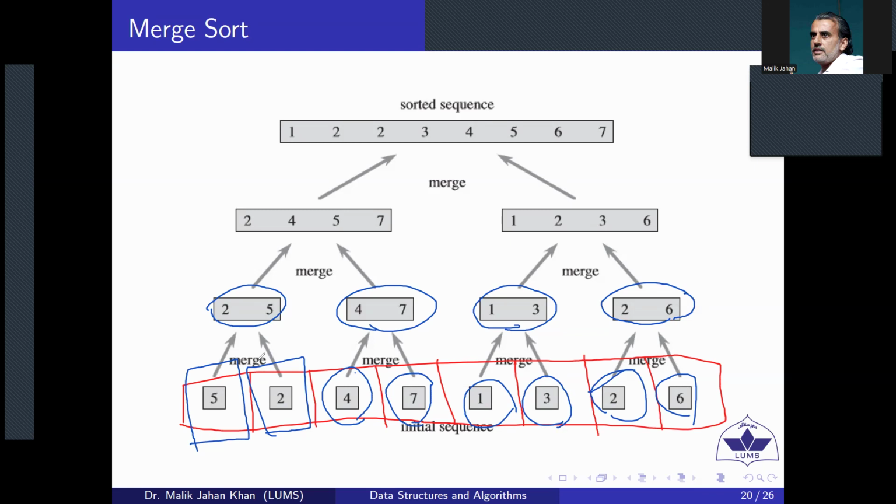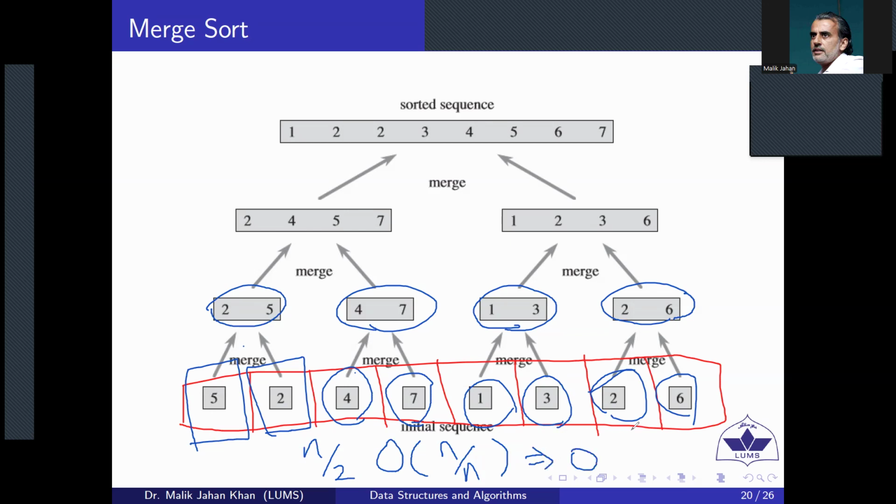But how many times are we calling the merge procedure? We called it 1, 2, 3, and 4 times. In other words, we have called it n over 2 times. So on this last step, we have called the merge procedure n over 2 times, but because the input was very small over here, in fact the input was of size n over n, which is 1. And this whole complexity in terms of big O is now going to be big O n.